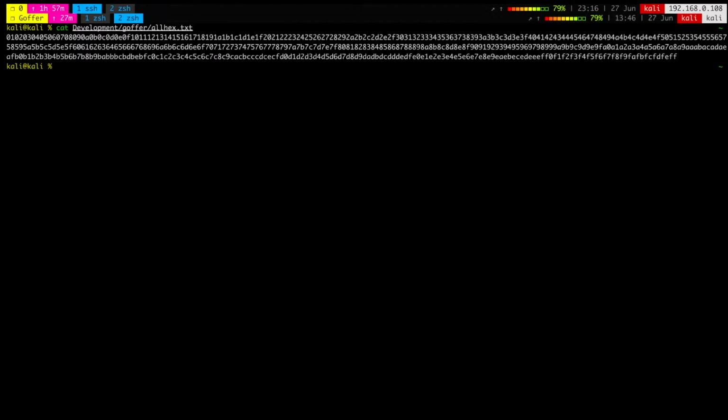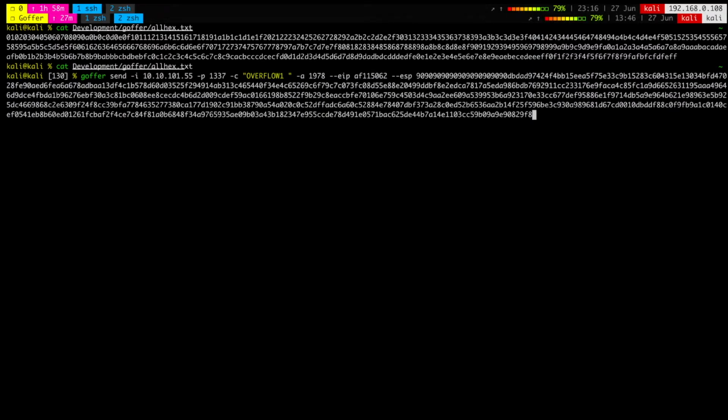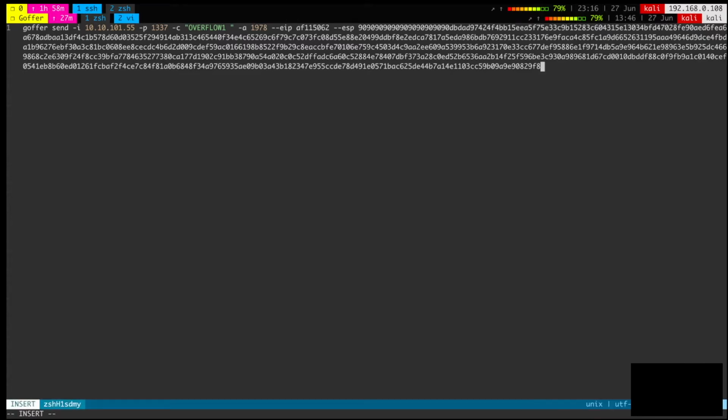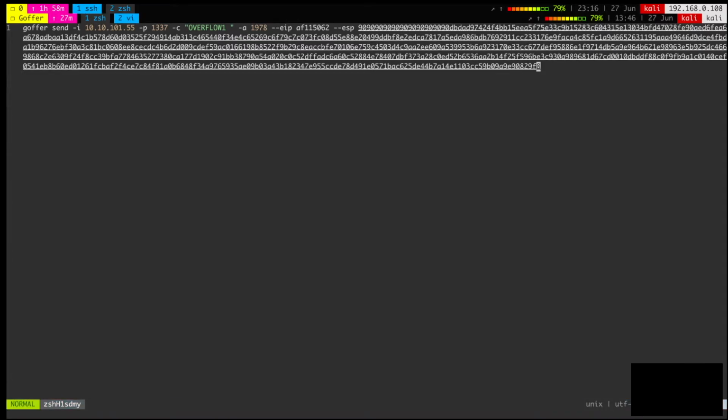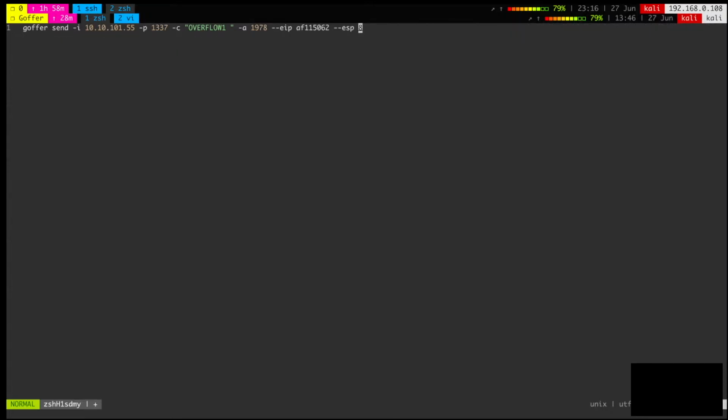Let me copy all of the hex values that are possible, then we'll pass it in ESP just to see if there are any values that are bad. There is a meaning why it is called bad, because those characters are specific to be used in a certain way in the context of this program, so they are bad for creating our shellcode.